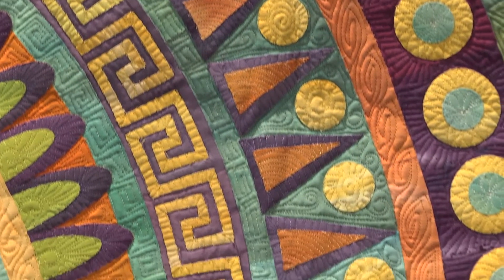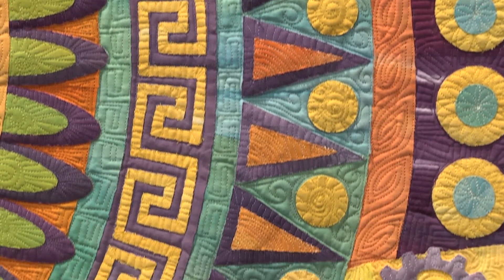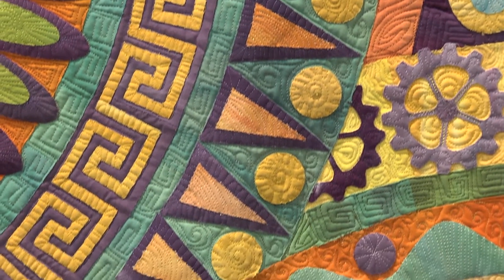I think I might want to start embroidering the edges of these, but I'm going to do it with an embroidery machine. Because I've designed all this in Adobe Illustrator — it's Bezier curves, so they're mathematical curves — I can take that file and send it to a digitizer, and then I can have it as embroidery. I also have a digital cutter now. I have an AccuQuilt die that they made — I just sent them the files. But for this last quilt I wanted the same gears but four and a half inches, so I sent it to a digital cutter and that cut the cardboard out for me to trace. I could also give it a pen and it would just draw it, or I could use a big inkjet.